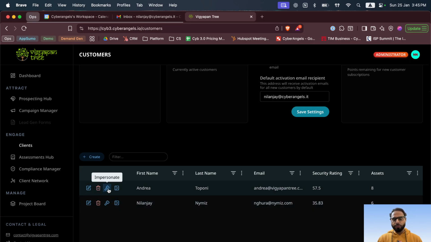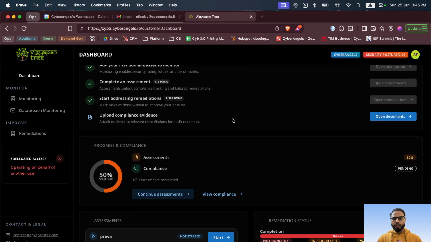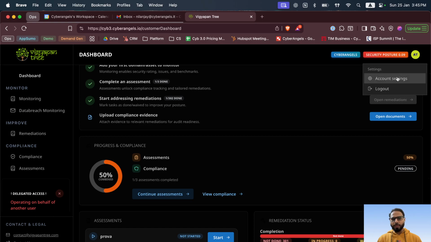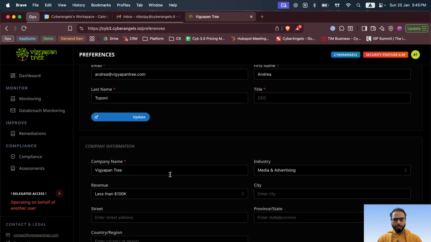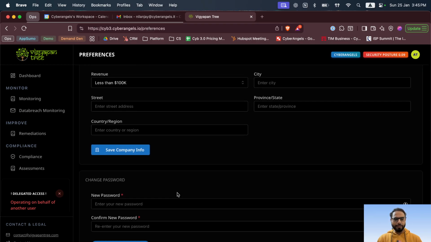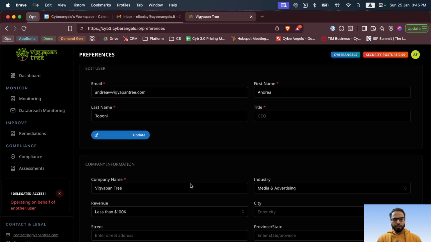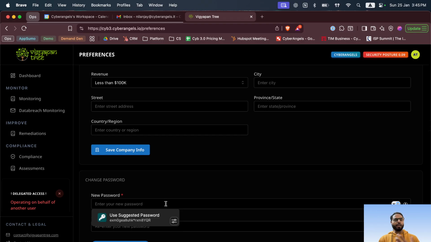So let's say you would like to enter the client workspace from your own admin account. All you have to do is click on this keychain called impersonate, and then you will see the magic, right? Here, now you can see that you're actually inside. If I go to the account settings, I'm actually inside my client's account. The Gap Entry is the name of the company. Basically, here I can see if the company information is correct, if I want to make any changes, and if I want to set a new password, I can also do that. But remember, this feature is only available once you actually activate the account by clicking on the link that you received in the email to activate that account, right?